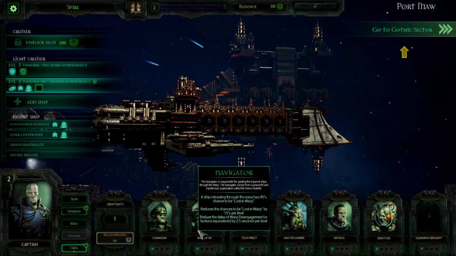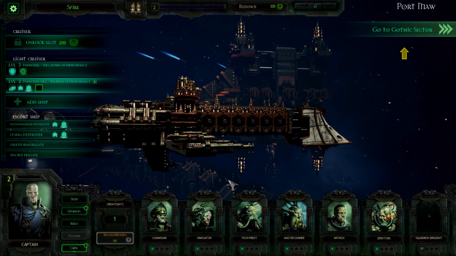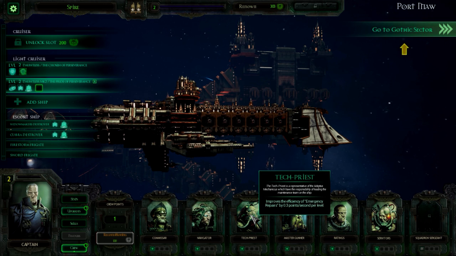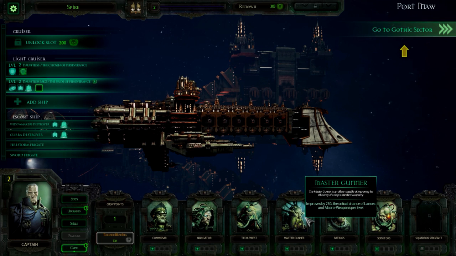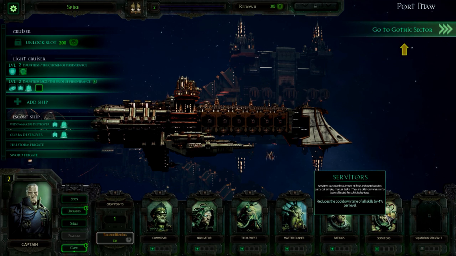Does it say what this does? Oh, it does. So lost in the warp means that, like, they die instantly if I try to run away or something. Oh, yeah. I'm guessing commissars for boarding parties. Oh, no, that's to prevent mutiny. Tech priest is, what, fixing stuff? Yep. Gunner. Ratings. Improves the troop value of your ship by 3 points. And servitors reduces the cooldown time of all skills by 4%.